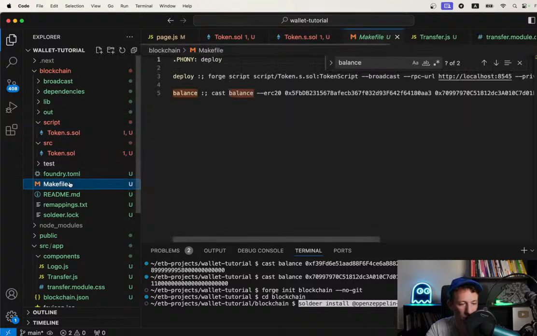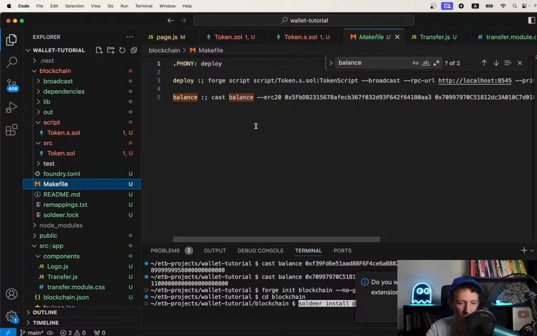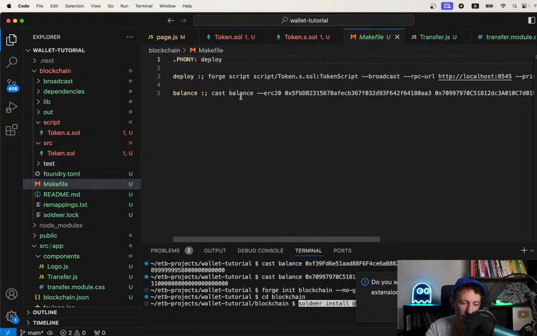I've also defined a makefile that allows you to easily run commands in Foundry. Okay, so I'm going to explain. First we have the main command here, deploy, that allows you to execute the script we've just run. So forge script, then the path to the script.